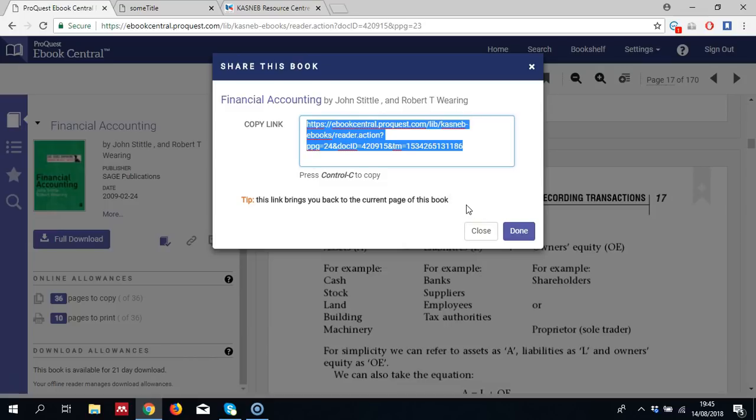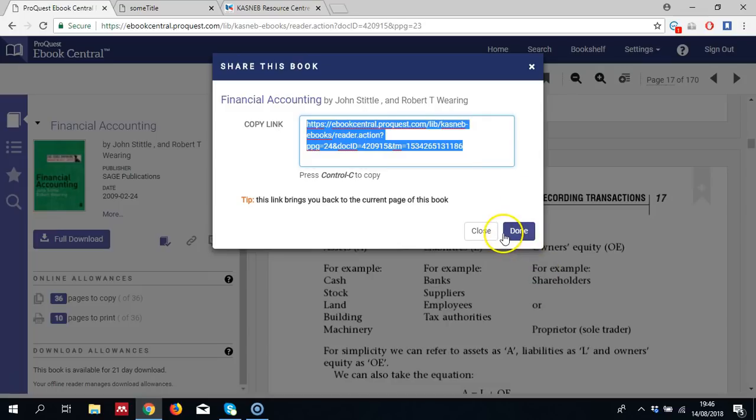However, the person you're sharing with must have access to Proquest Ebook Central. In your case, if it's a student in your class, you have access through kasneb or through another organization to Proquest Ebook Central. That person may click on that link to prompt them to log in, and they can be able to open the book.